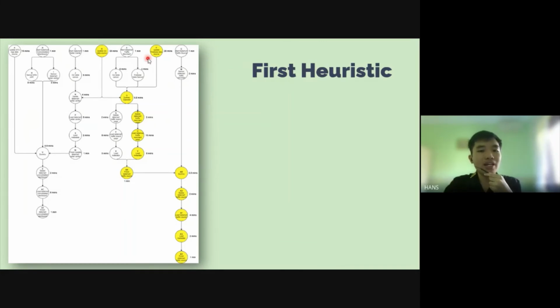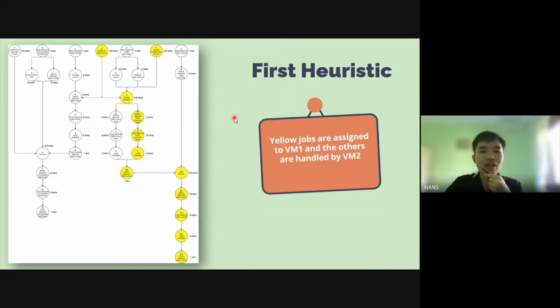Therefore, in here, I can tell you that only job F is assigned to the first machine, because we have known earlier that the critical path method solution yields 58 minutes, and adding 20 will already result in 78 minutes. So we stop in this case because it is closest to the 77.5 minutes. Then the yellow jobs in here will be assigned to the first machine, and the remaining white circles will be assigned to the second machine.